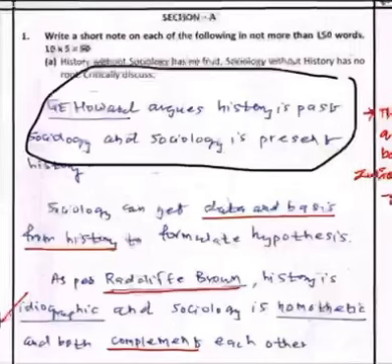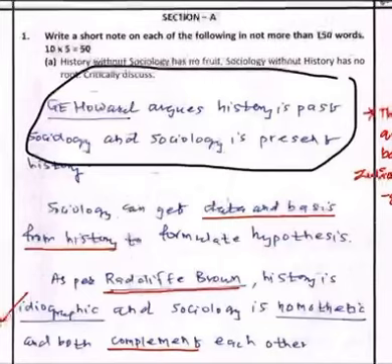Here, the first question is: history without sociology has no fruit, sociology without history has no root. So here I want to show you that I have started the introduction with the name of a thinker. G. Howard argues that history is past sociology and sociology is present history. So you can start your introduction with the name of a thinker. If you know the work of this thinker, you could have added that, like G. Howard in his work dash dash argues that, kind of.